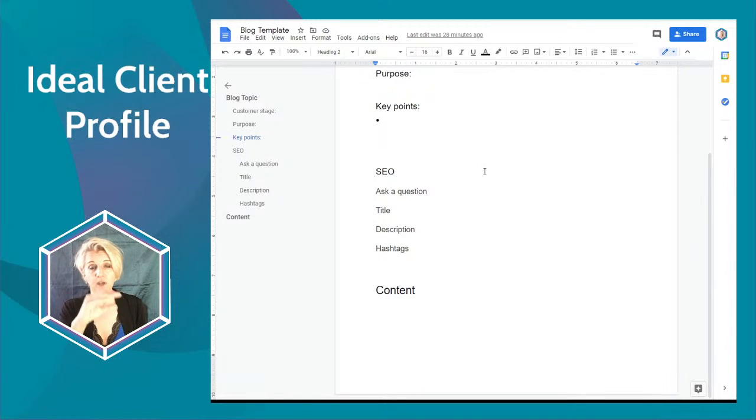So your first paragraph gets to the point very quickly, very clearly, so that you are providing useful information, because no one wants to read through a bunch of fluff to not even get the answer to their question. If you give the answer to the question right away at the beginning, then people are probably going to continue to read through to see why that is the answer to their question. So first should be the answer to the question, and then all of the key points that support your answer.